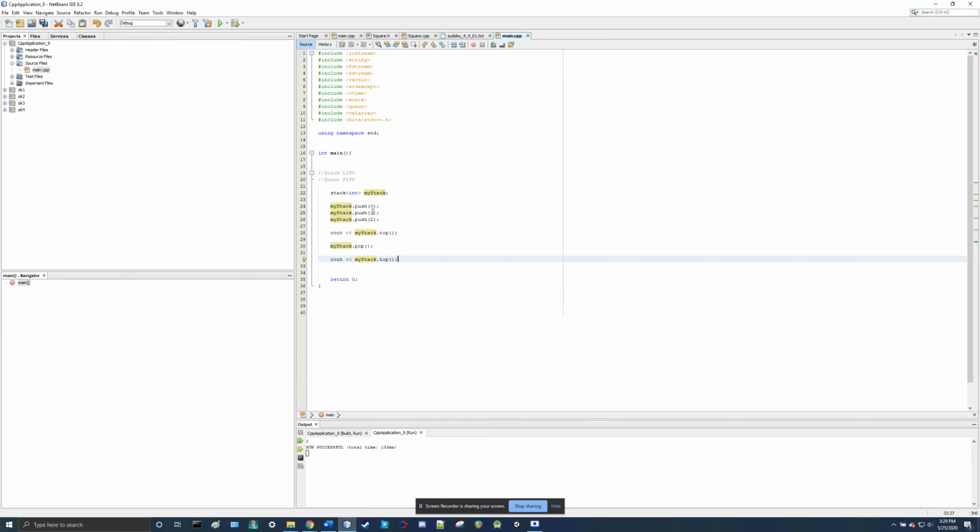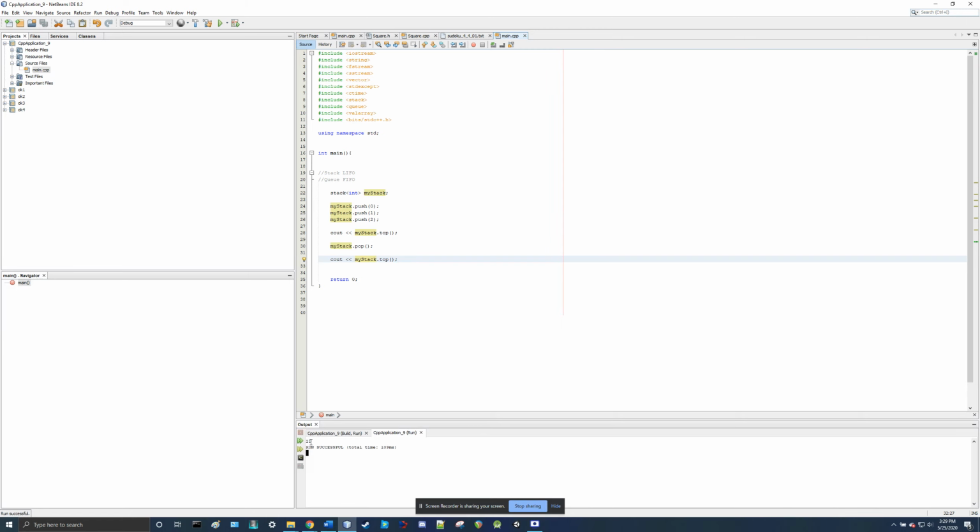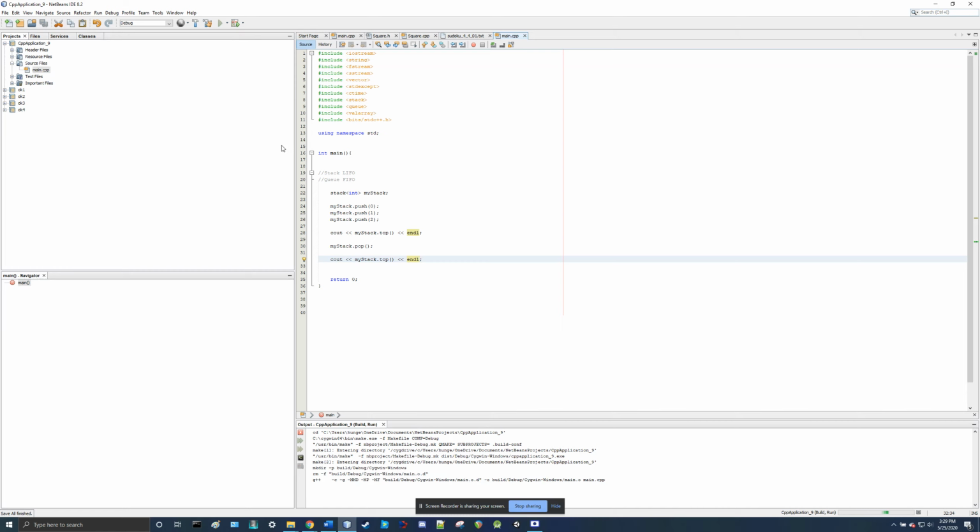We'll get 2 and should get 1, I believe, unless my math is wrong. 2, 1. Should put an end line there. Let's do that so you can better understand it. Okay, so we get 2, 1.